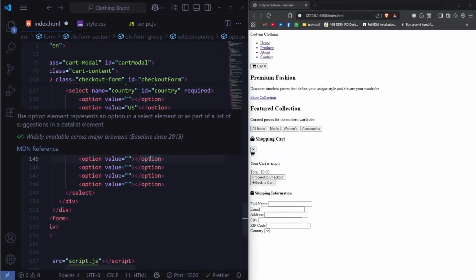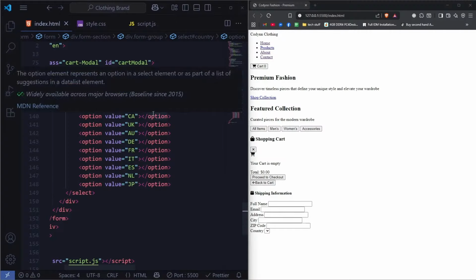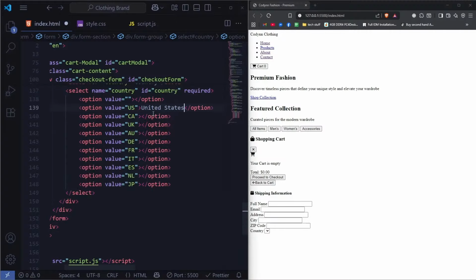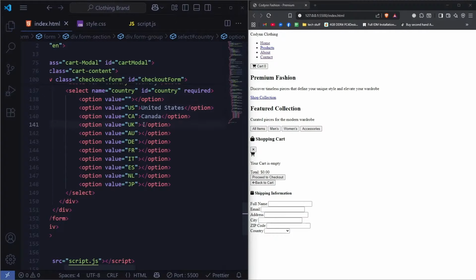IT for Italy, and ES, Espanol, for Spain. NL for Netherlands, and JP for Japan. Just like that.